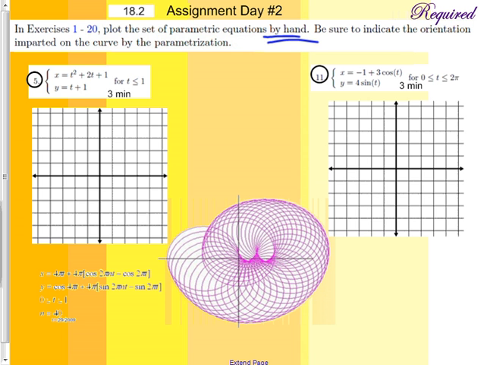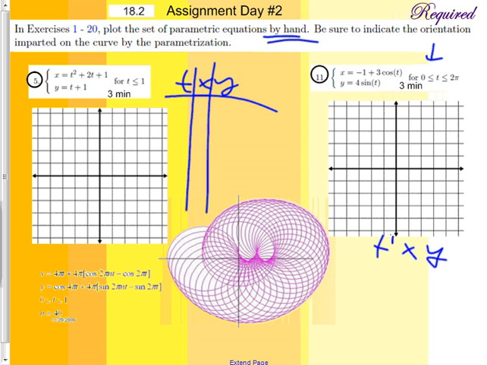Okay, so do this by hand, and that requires for each of them a what? A TXY chart. And choose wisely on your T's, especially when you go here. You don't want to pick like 1. Okay, you want to do things like for your TXY. What's nice easy angles you can use? Remember the T's are angles in this context.